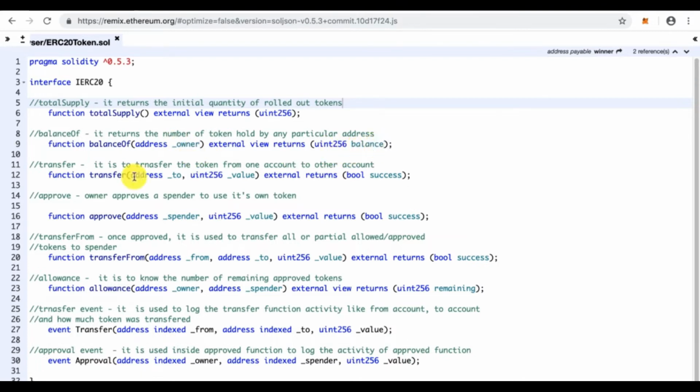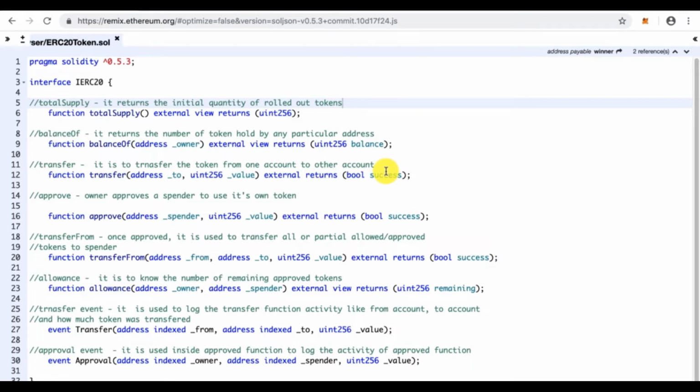It's a number. Then we have another function, transfer. The arguments are to and value. To is the address of the to account. That means this is the recipient account, and value is how many tokens this recipient account will receive, and bool is just to return a success flag, that is true. Once all the lines of code run successfully, then this function will return true. So these 3 functions are the basic functions you need to have to create a token and transfer from one account to another account.